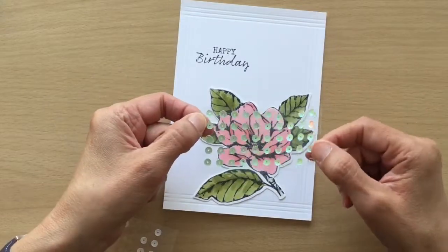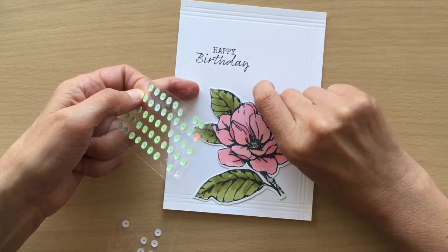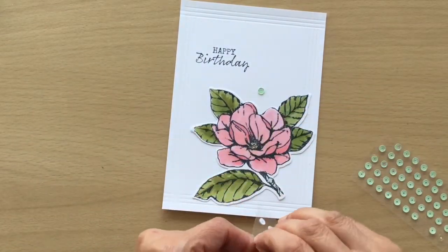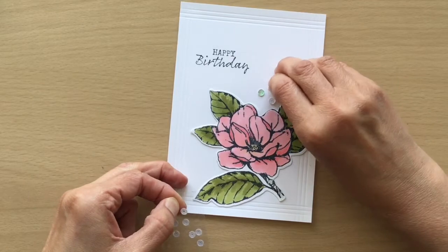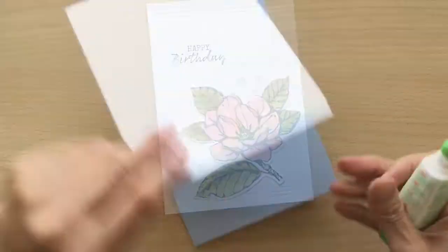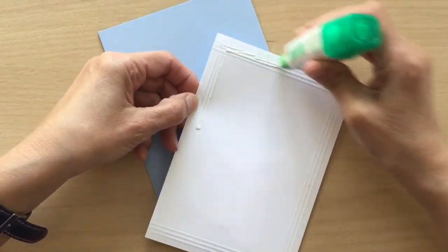And then I'm using some of the basic adhesive backed sequins. I can never remember what they're called. I'm not 100% certain that is the correct name, but they are one of my favourite items. All we have to do now is glue this to the front of our card base.